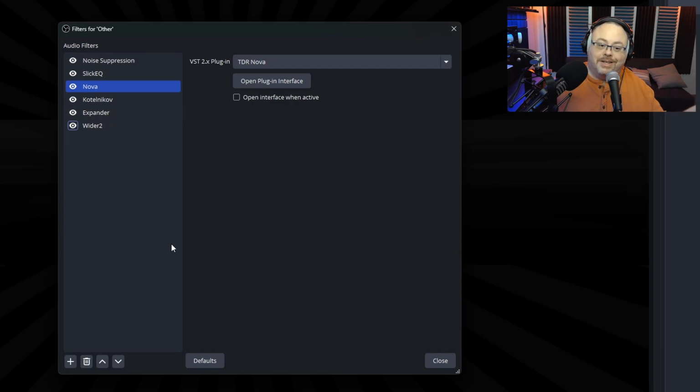So anyway, I hope everybody liked it. And for example, while we're here, this is running through my DBX 286 directly to my Motu M2, and this is using the plugins. So let me know down in the comments which ones you like and which you think's better, this or this.